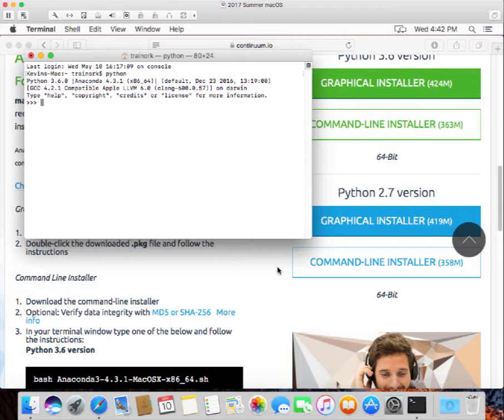So why don't we just type in print, and then in parentheses type hello world. That's an old thing that people would say. Hello, comma, world, exclamation point.